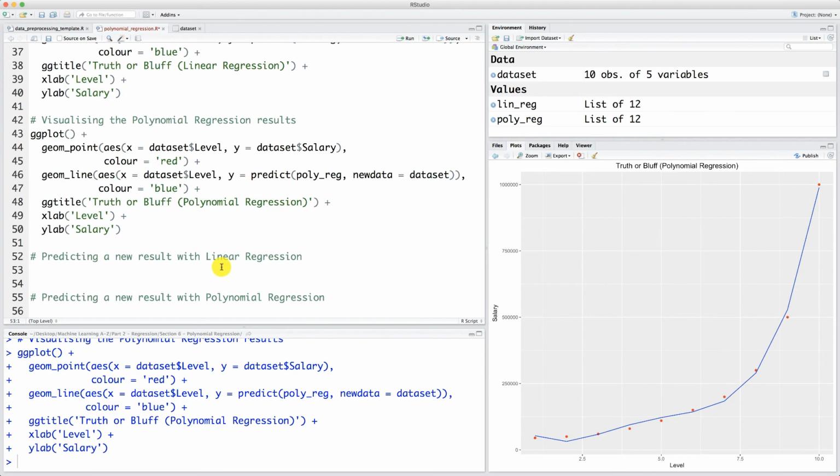We're going to do exactly the same as in simple linear regression. We're going to use the predict function, but something that's going to be different and will interest many of you is that this time we're not going to make predictions on a whole test set, that is on a vector of observations. We're going to make a single prediction, that is, a prediction of a single level, which is going to be the 6.5 level. You're going to see that the syntax is going to change, the technique to make this prediction is going to change, but it's actually as easy.